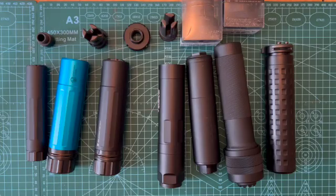Hi folks, it's Phil from Clearwater Airsoft here, and as you can see before me, I have a lovely selection of suppressors and some of the accessories that go with them.